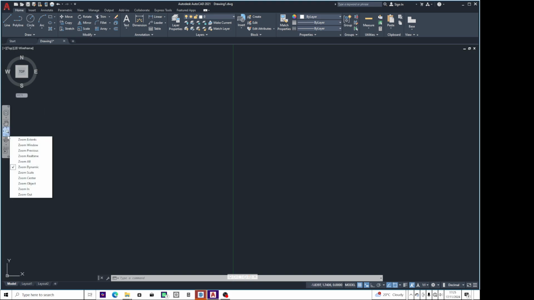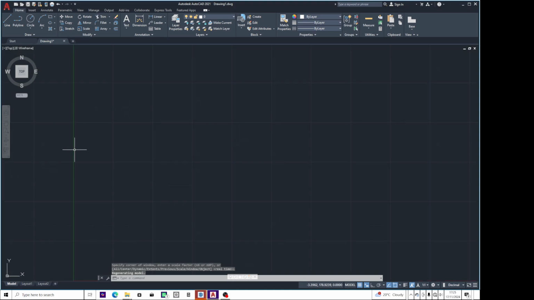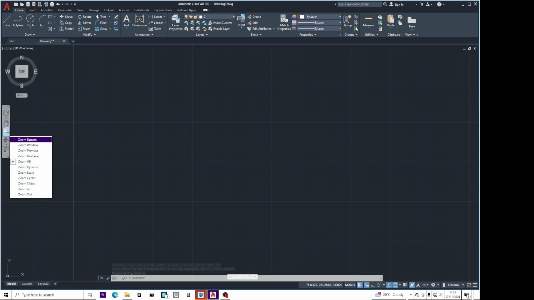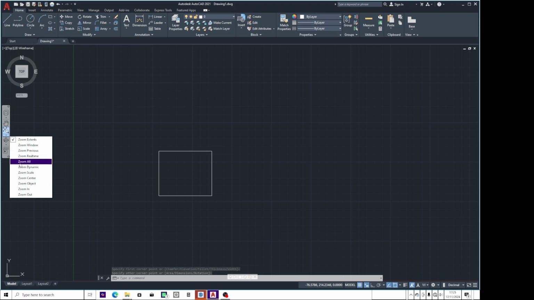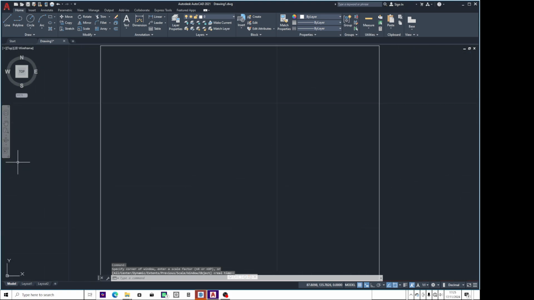Then we have this one where we have zoom all, zoom dynamic, zoom scale, all these shortcuts. Zoom all is to zoom everything. Zoom extents, it depends if you have a figure. And once I go to zoom all, you have it zoomed all.